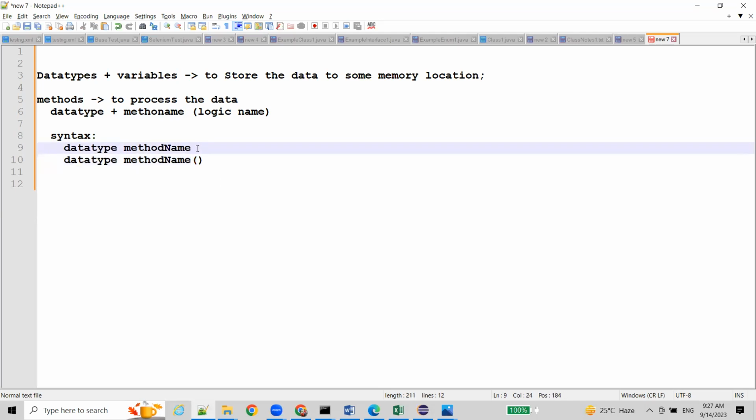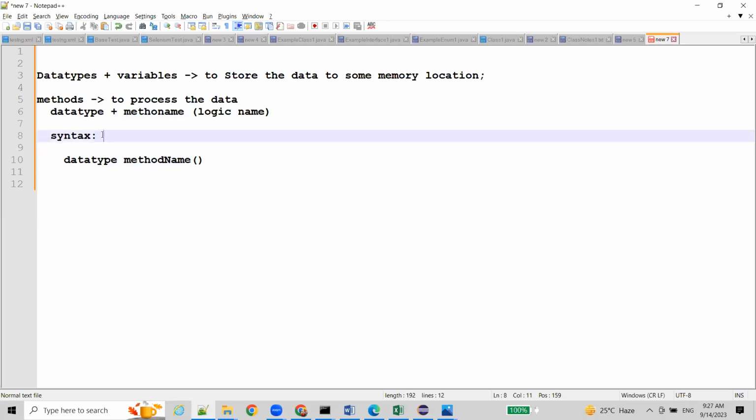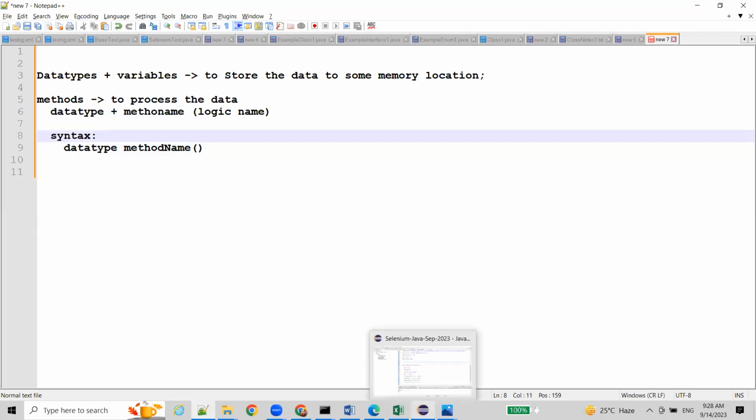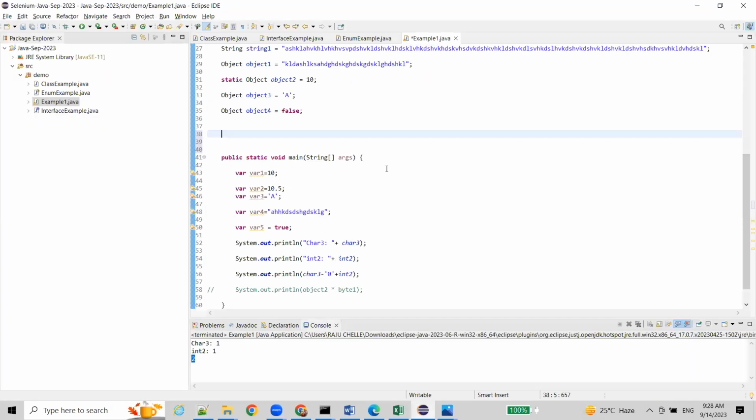The syntax is like this. You can use any data type, either primitive or non-primitive. So if you want to write a method, first use the data type. Then I will write the method name, suppose some display method, display.